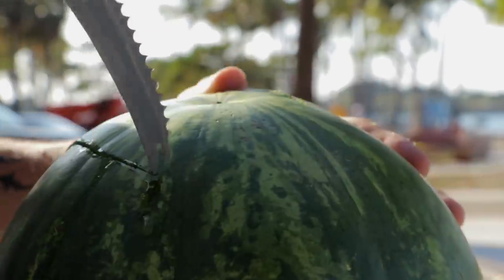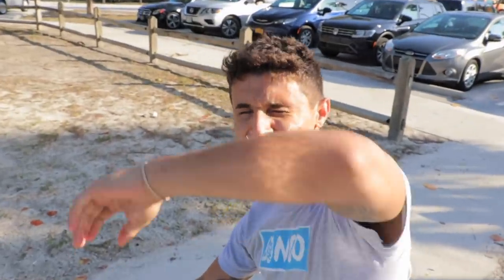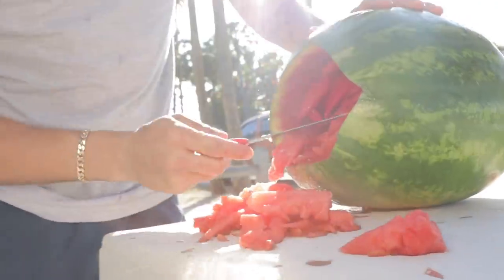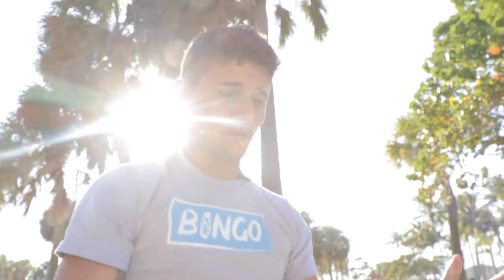This is going to be very very messy because it's not like carving a pumpkin, but we're going to make it happen. Oh my god — yeah, as you can see it is messy! Something went up my nose. All righty, well it's now time to start carving this thing out. Let's do it. Pretty much the goal is to get all the red out and leave the green, and guys this watermelon is not going to go to waste.